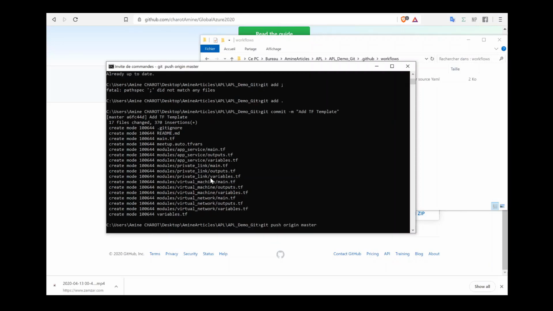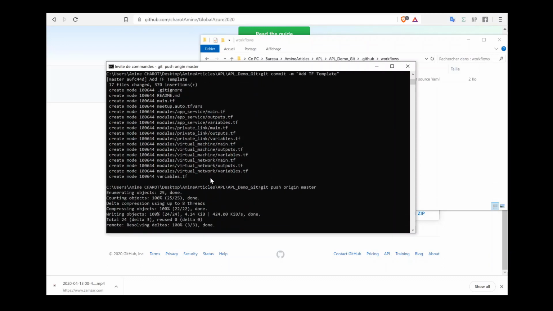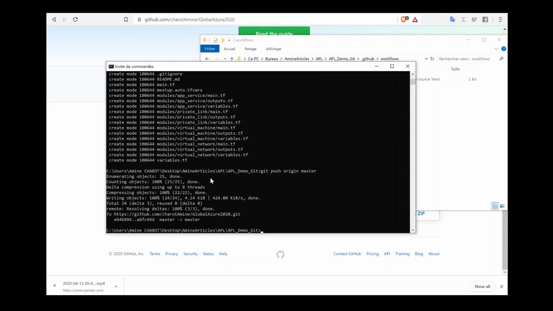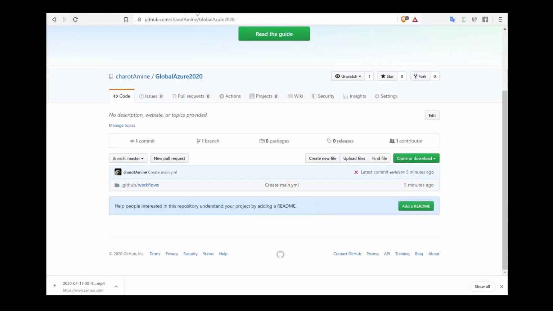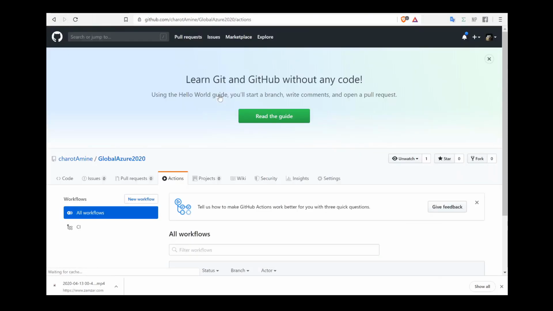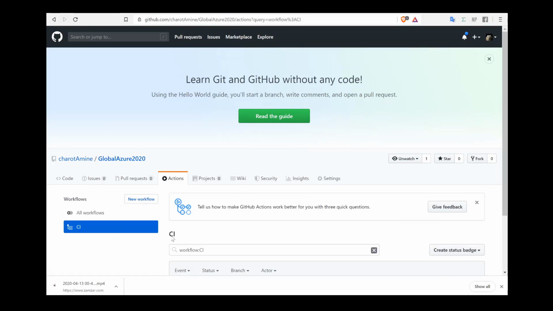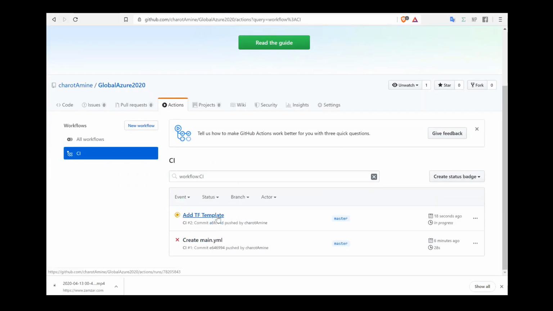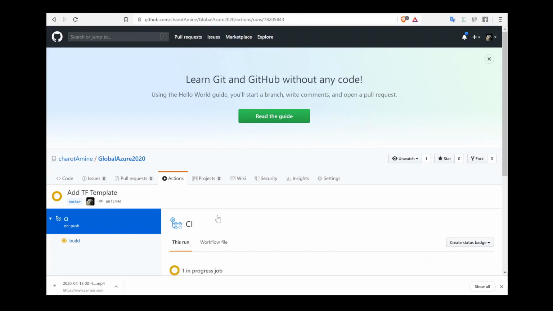All right. Cool. Everything was pushed, and now I got my Terraform and my modules, and if I check the actions, I should get my build one, which is running.